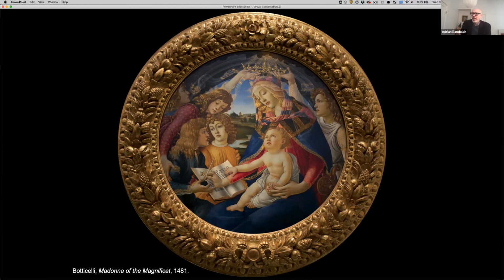Well, what does this all mean? How does a Madonna like this fit into a broader set of issues? My basic approach, and I'll put it in shorthand, is that paintings like this and visual materials are in a sense material thoughts, as opposed to being just decorations or social facts that are reflected in works like this. These are actually a form of thinking recorded like a text is.